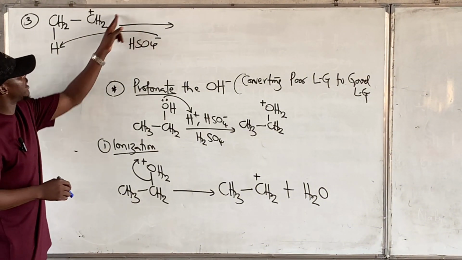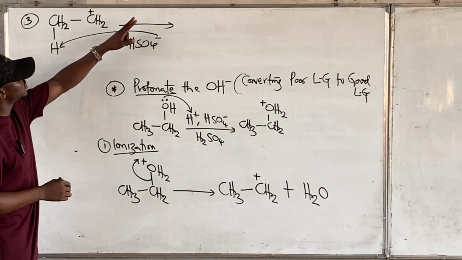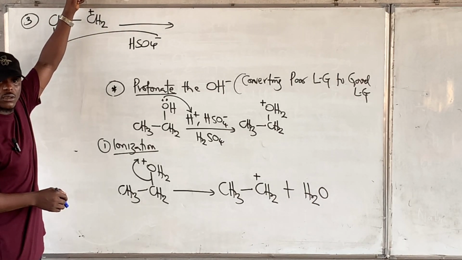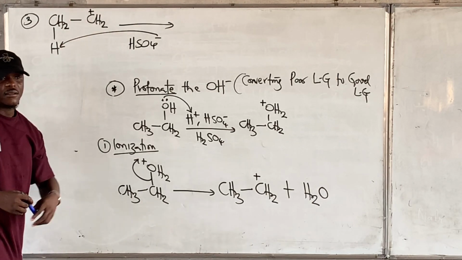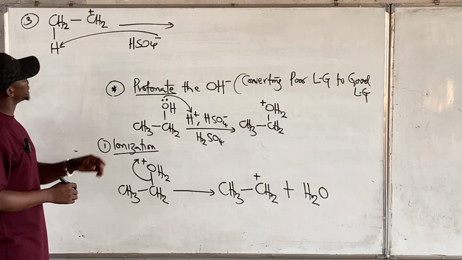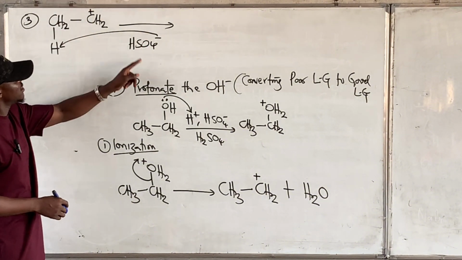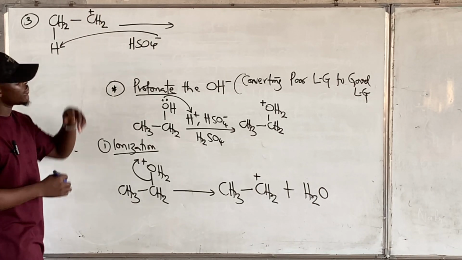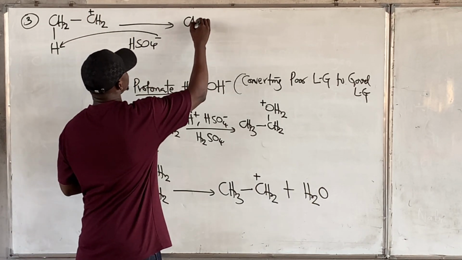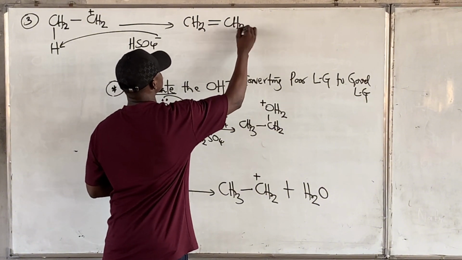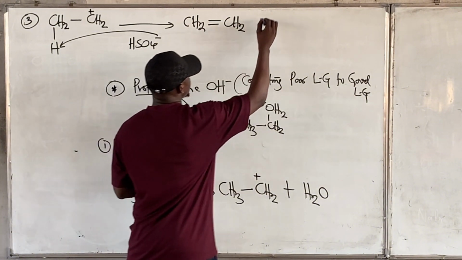If I write it up, how will I now put the arrow? If you write it up, that means the H has to do what? Go up. Please, it doesn't matter if you decide to put this guy up, but this H now has to go up so that you don't have to be crossing the line up and down. This now becomes CH2 double bond CH2. Can now say plus what?